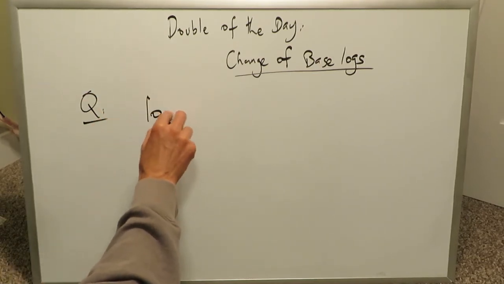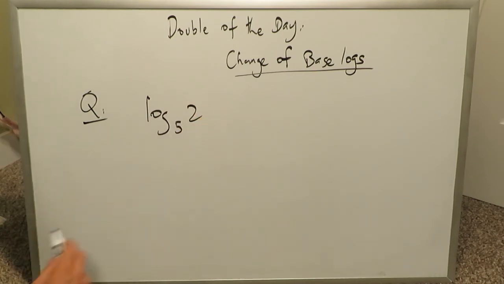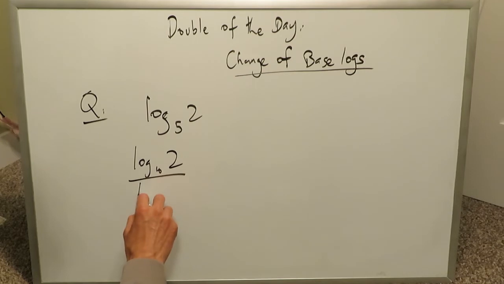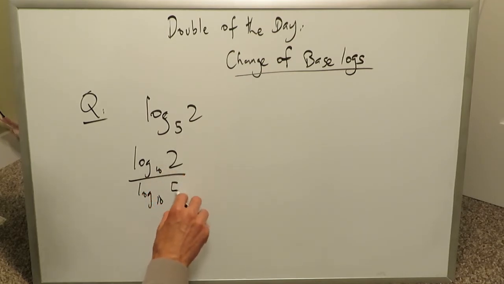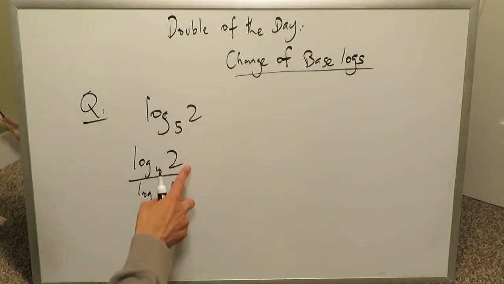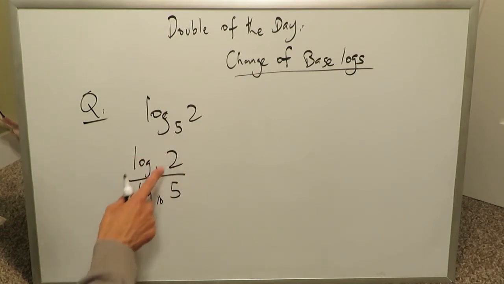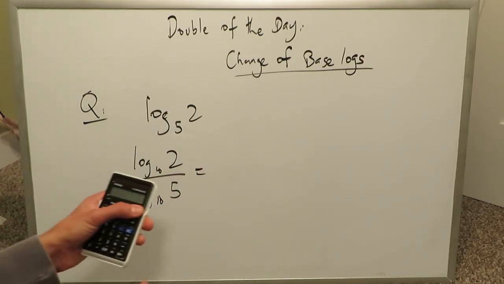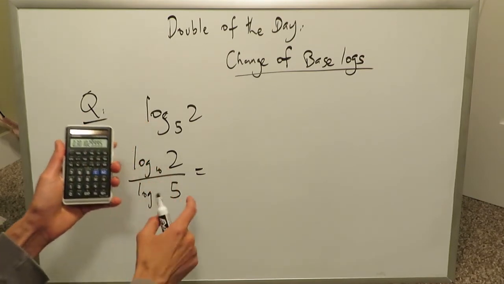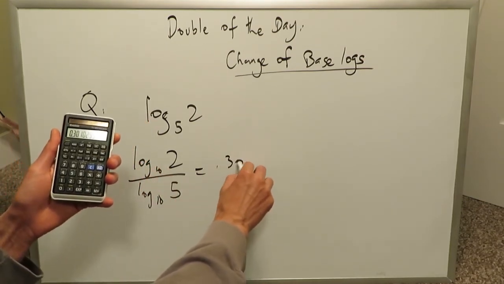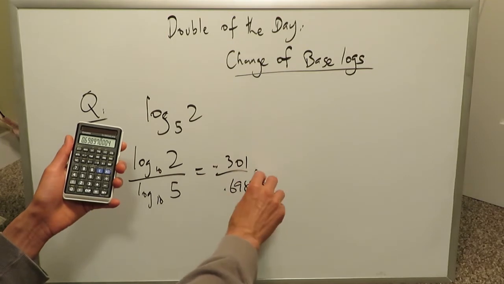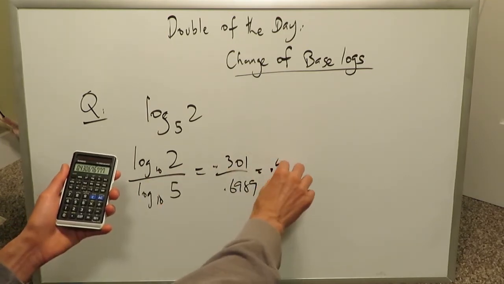Let's just look at exactly what I've written. Log base 5 of 2. You have to evaluate it. How can we do this? Use a change of base. Convert it all into base 10. You're going to do log base 10. This larger number will become your numerator, and log base 10 of the base over here will now become your denominator. In both instances, these become what you are doing the log of, and in both instances this base gets converted to base 10. So now what you can simply do is, on your scientific calculator, hit 2 and log it, because we're invoking the base 10 and the calculator is base 10. And then you can hit 5 and log, and you can do 0.6989 and just calculate this, and we'll have a good answer.